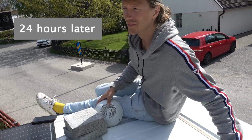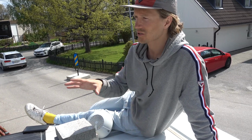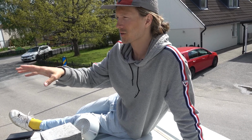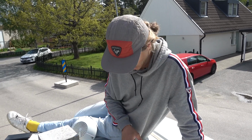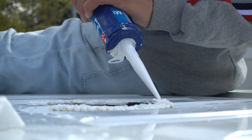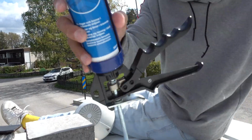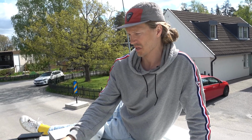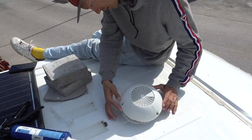Okay, time to put the vents in place. We put the rear one in yesterday, and decided to wait with this one to make sure our technique is working. We did get a heavy rain last night and no leaks so far, so I'm pretty hopeful about this project. Since the roof is uneven, we've got these ribs and channels we've built up with a layer of construction glue, let that dry, and now just put another thick layer of this marine sealant. It's basically made to withstand the elements, protect from water, even under the water line on boats. So this should keep any water out. So time to put this in place. Okay, here we go.